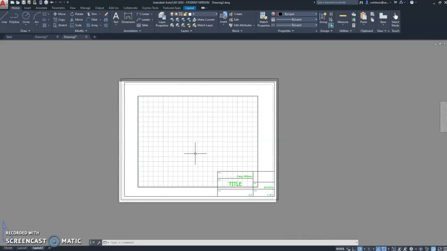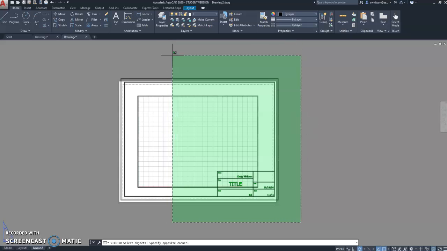So this is set up currently for an A size sheet, which is 11 inches wide. We want to double that. We want to make this 22 inches wide. So the difference between 11 and 22 is 11. So I will use the stretch command, and I'll select the right half of my drawing. I don't want to pick the whole thing. I just want to pick the left half. I want to make sure all of the title block is included and half of the border.